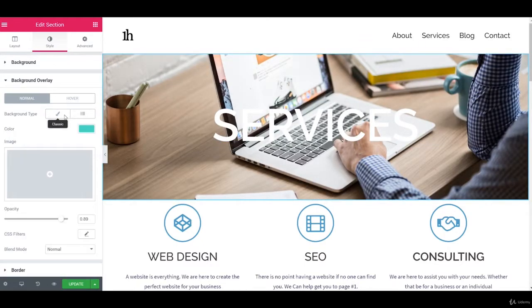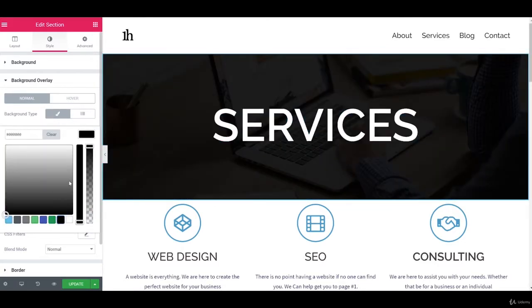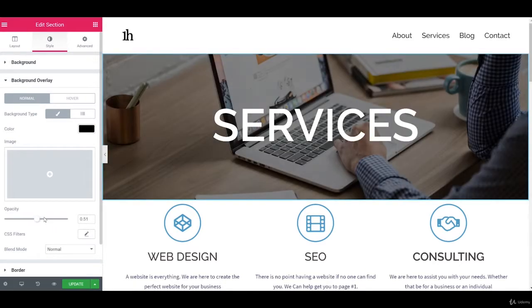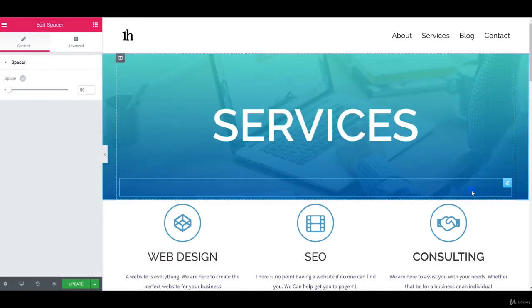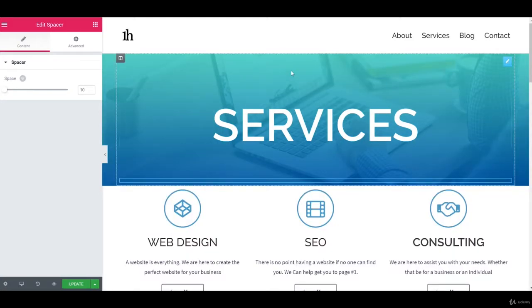So you could perhaps have, like I showed before, the black over it, and you would turn the opacity down. You wouldn't need it that high. You could have it something like that. That also looks just as good. You can also, if you click this one here, I've put a spacer in. So just say you wanted to make this much bigger, or a lot smaller. Really, it's up to you, okay?